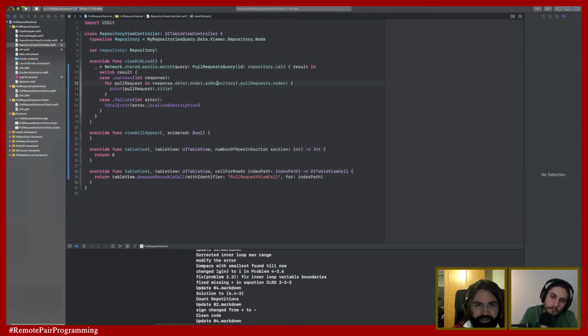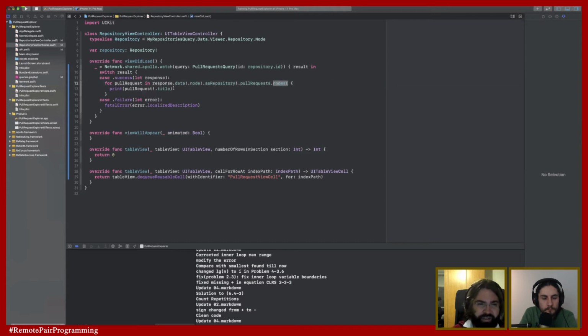But this one is debatable, because you remember that we have this downcasting, and if we select something that's not a repository but the user, this is going to be nil, which I think we're pretty fine to do the exclamation point here.